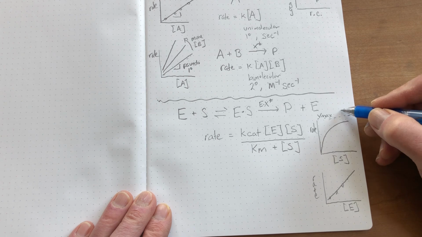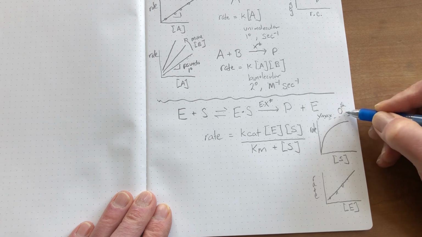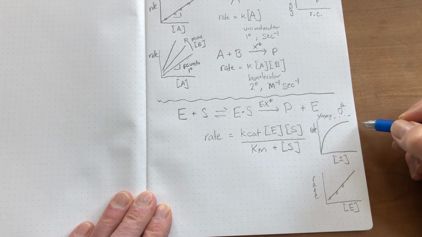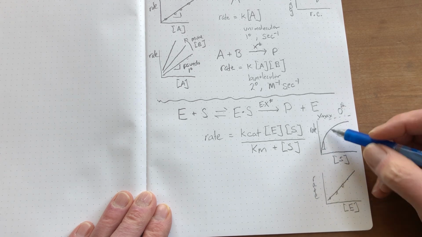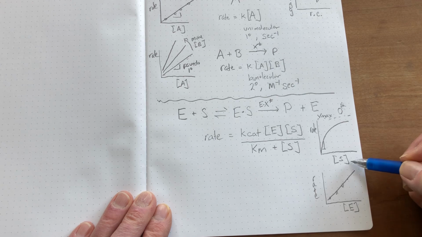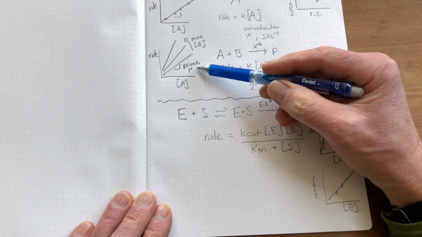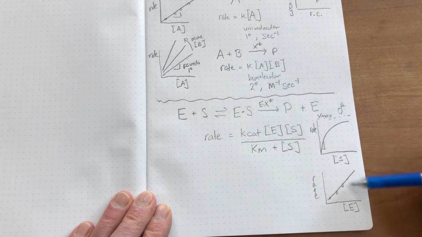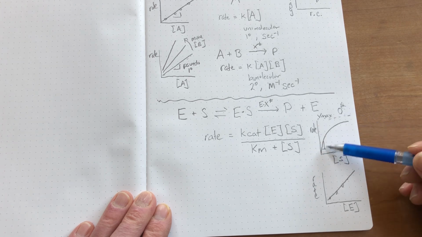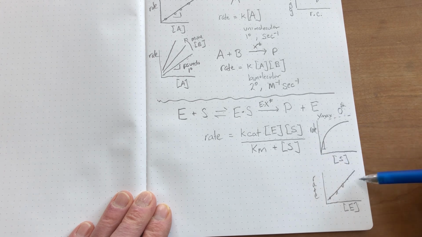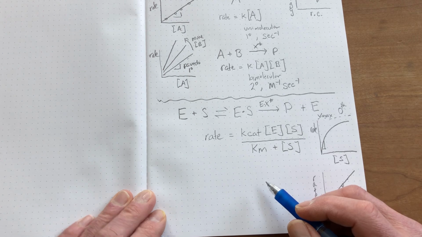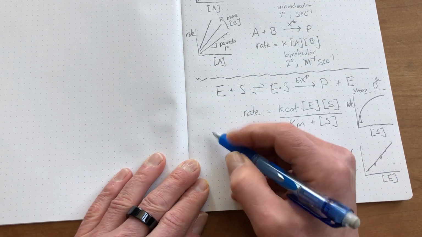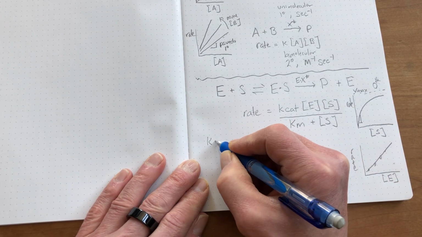At this limit, we say that it's zero order. It no longer depends on the concentration of substrate. And then here, in this region, it appears to go up nearly in proportion to how much substrate we're adding. That's similar to pseudo first order, because if we added more enzyme, both the Vmax and the slope of this beginning portion would increase, as indicated by this second plot.